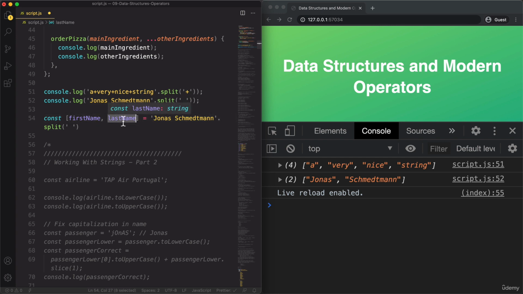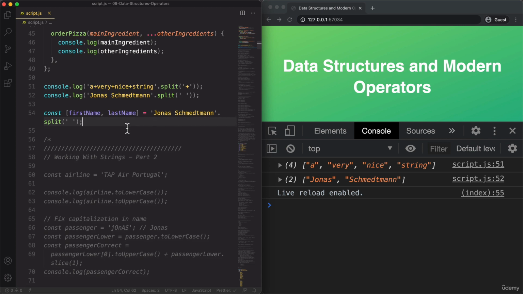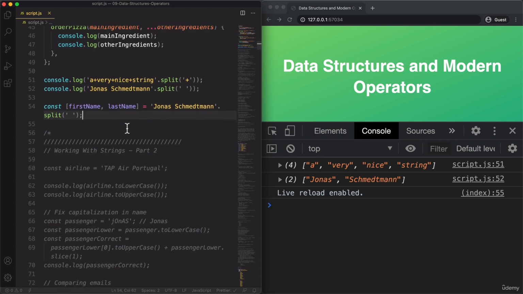And then from that array, the first one is going to be taken into first name and the second one into last name. Okay. Now we could have done the same thing with the slice method, but that would have been a lot more complicated and for longer sentences almost impossible. And like this, it's really straightforward.